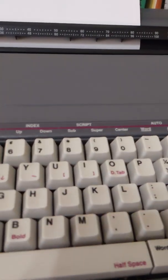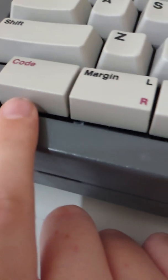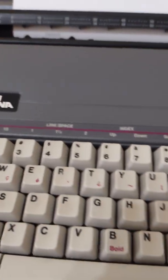And then, yeah, so we got margin, but that's already been set. So we're not messing with that. It makes a terrible beeping noise when you do that. Anyways, I'm just covering the typing stuff. And then type in my real name. Max. And yeah. So come on, focus. So yeah, it's really cool.